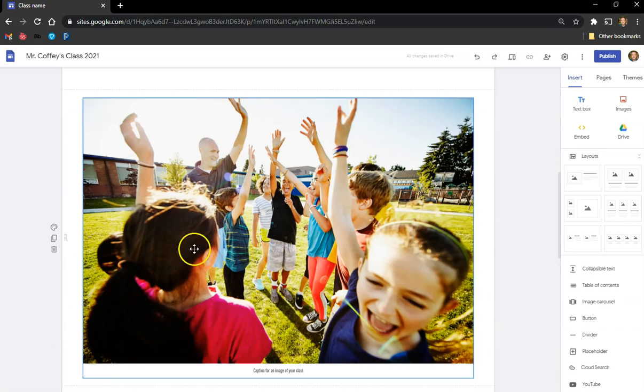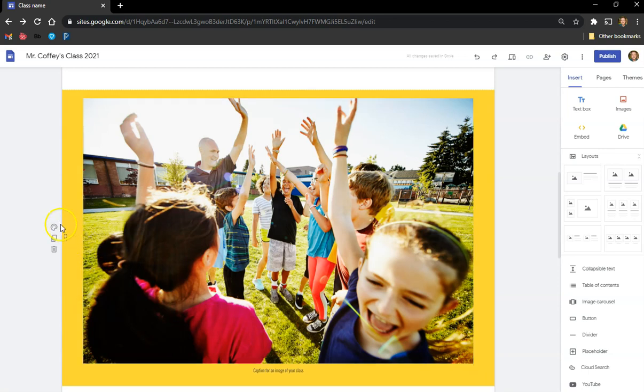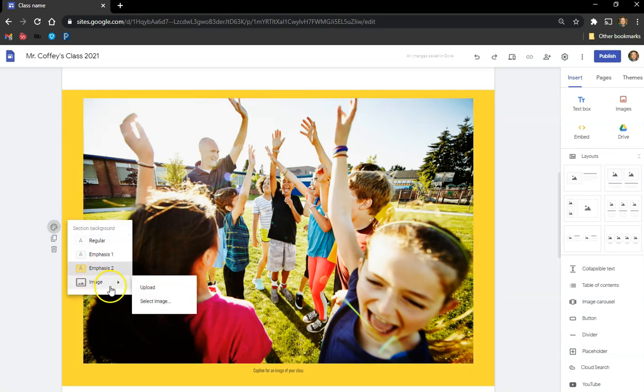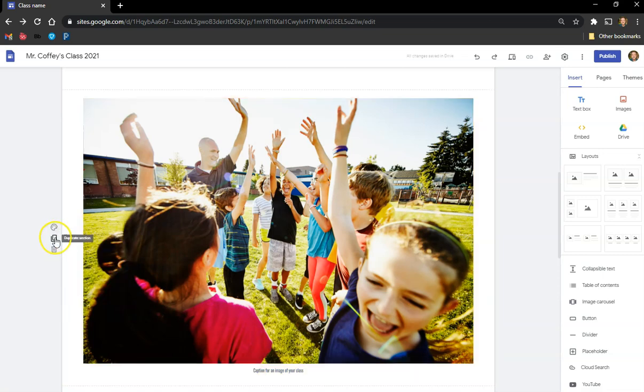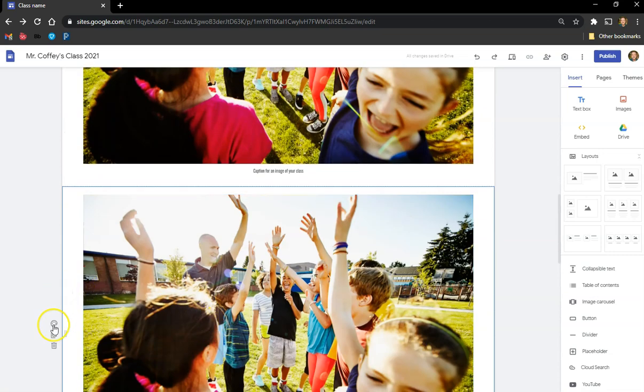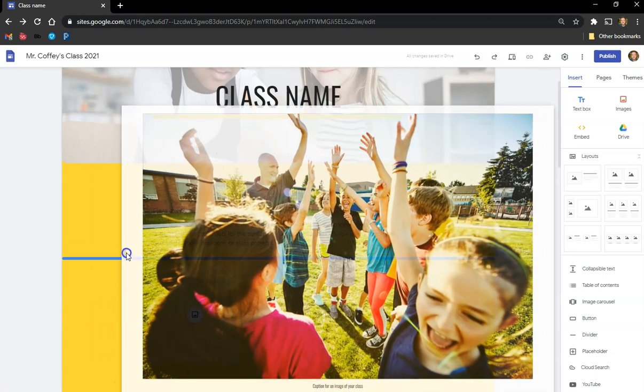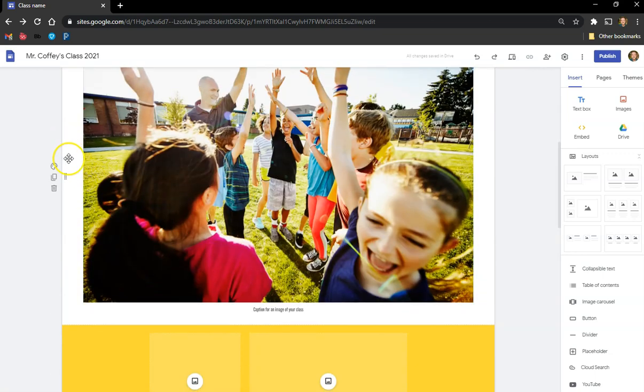If you say, you know what, I really don't want that picture, you can just come over here and I'll go ahead and show you all these little icons. The first thing you could do is change the background, and it gives you very limited options, and that's a good thing. That keeps uniformity throughout the pages. You can upload your own images, but again, be careful with that. I can duplicate the section, so if I wanted to do the same type of thing multiple times, or I can delete it. I can also use this little box right here to move this to another section. So if I want to move it around, I can do that.